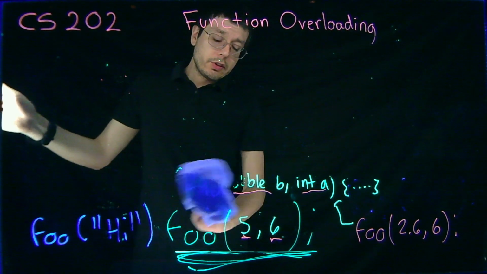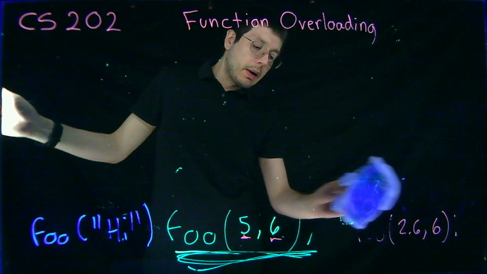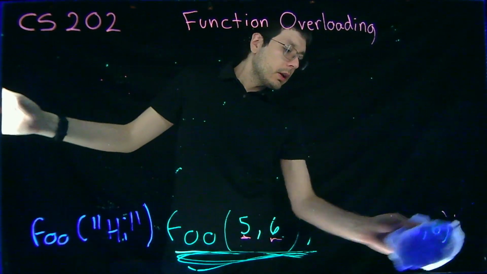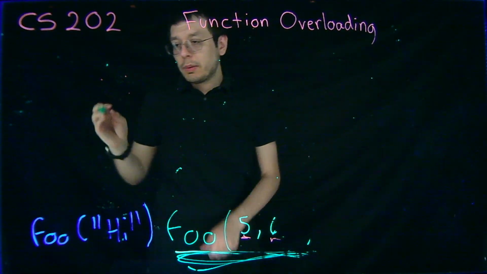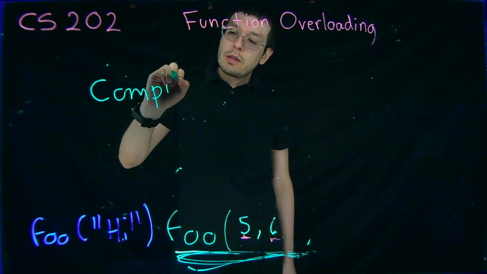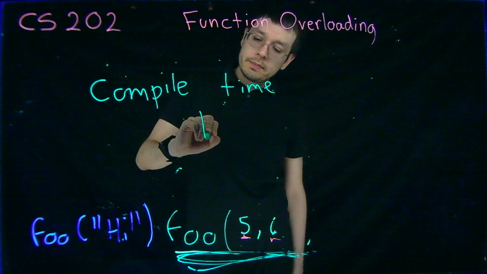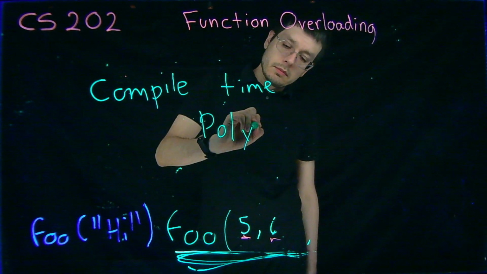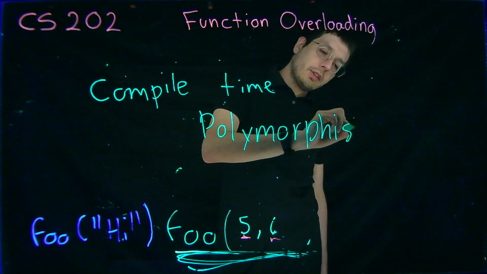And it's a first example, actually, of what I would consider to be compile time polymorphism. Now, that's a really fancy word that you're going to hear a couple of times throughout the semester. So let me go ahead and spell it out for you since it's the first time you hear it. So compile time polymorphism. I wonder if you can hear the squeaking sound as I write this.